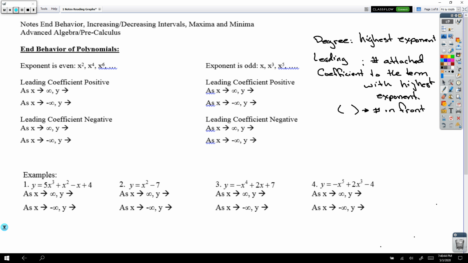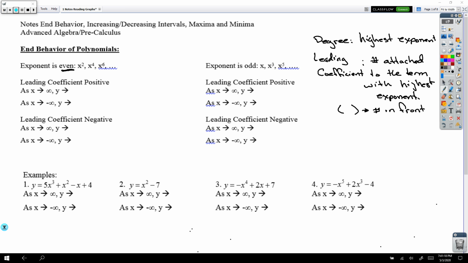Alright, so end behavior describes what the graph is doing at its ends. So it's kind of a way of writing out what the arrows are doing. Okay, so all our graphs are going to have arrows, and the end behavior just describes where those arrows are heading. So when we have even degree, I want you to always think about a quadratic, a parabola, whether it's x squared, x to the fourth, x to the sixth, whatever it may be. If it's even, we're thinking parabola, okay?